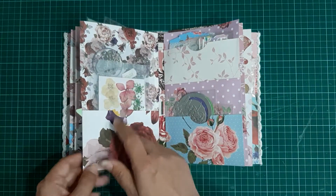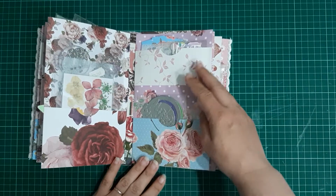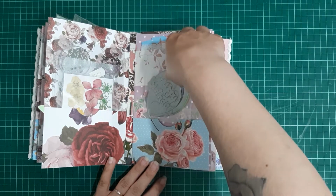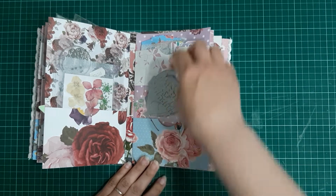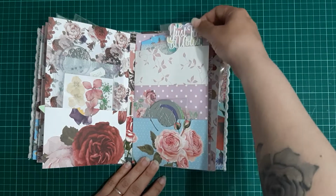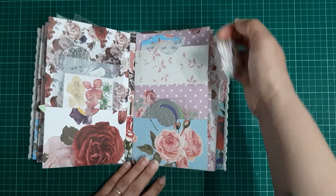And I do have quite a few packets of them as well. This section here is birthday. So we've got birthday balloons with happy birthday in here. Up the top, we've got some sentiments that are just for you. And then I've also put thank you.